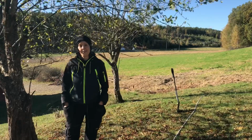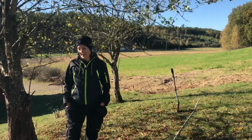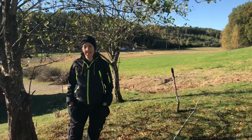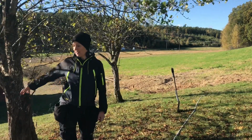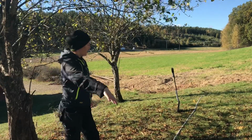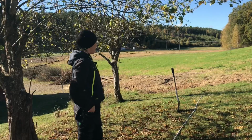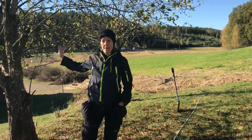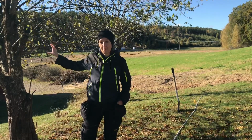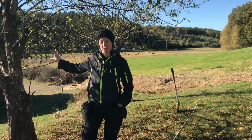Hi guys! In this video I'm going to start digging a border here. My plan is actually a little bit unstructured, but I think it's going to be a big one here where I put the rope. On the side closest to the barn, I'm going to have sun-loving plants because that's a south-facing slope, so it's really hot and sunny there.